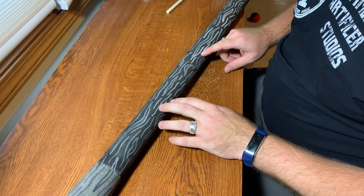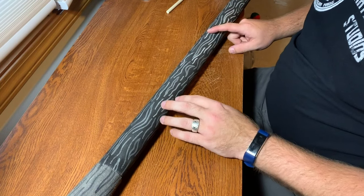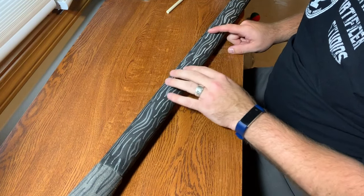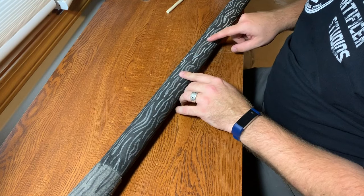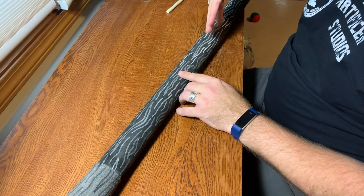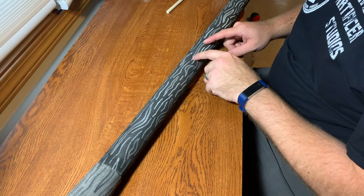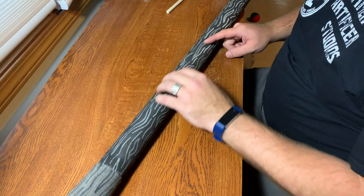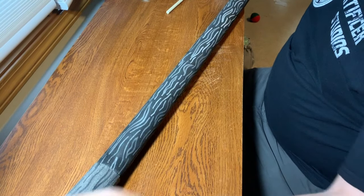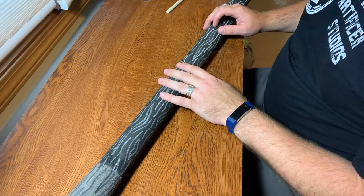So as you can see, I've gone in using a Sharpie and drawn in some lines for me to cut on. These are going to be the lines that I create to simulate the wood grain texture before I put the Mod Podge on it. So I've got several that are two lines coming together, and those I'm going to do as a V-cut groove, so that it'll be a deeper cut into the bark of the broom handle. And then the single lines, I'm just going to do as a straight cut, and then open up with a heat gun so they spread a little bit. I already drew it out over the entire length, so now I'm going to go in and cut them, and then we'll hit it with the heat gun so they open up.